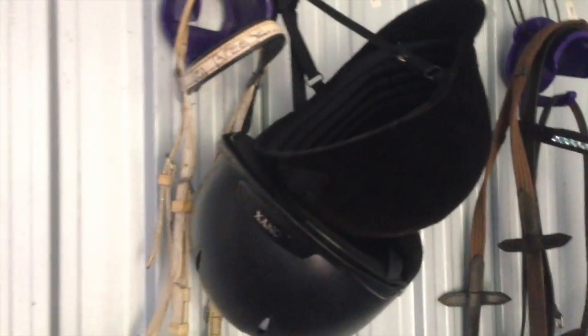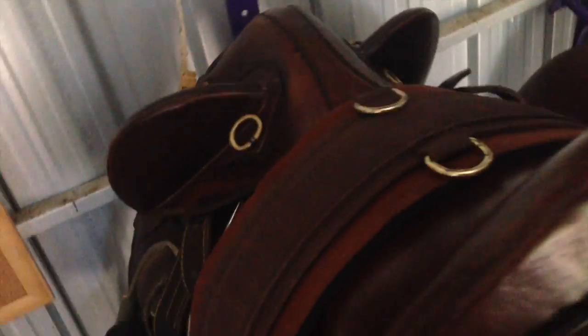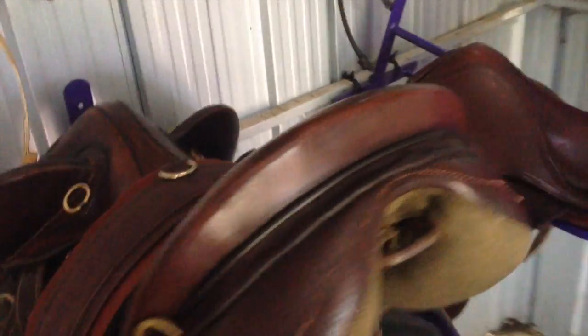Moving up here, I have my two helmets. This is the one I use most of the time. That's just like a spare one that I have. And behind that I have my Western nylon halter. And then under it I have my stock saddle with my nice girth as well. I love this girth. It's got like the sweat stuff on the bottom. Probably my favourite girth, but I don't really use my stock saddle much, so it's a shame.